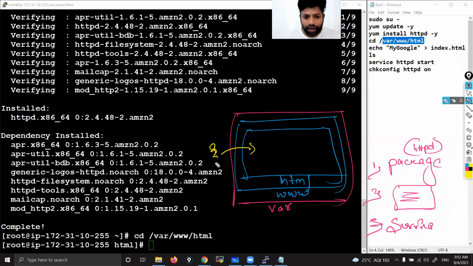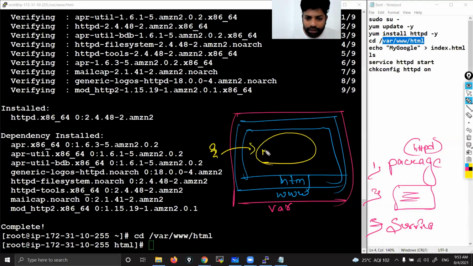Yeah. See, I entered inside this html directory. Correct? Now here, I need to create one file. I told you, right? We need to create one file. A web page is a file having some content. That's what we call a web page. So I need to create one file and put some content. Whatever content you want, you can keep. That will be exposed to customers. Customers will see that web content.